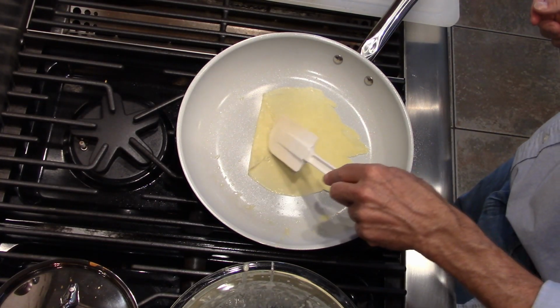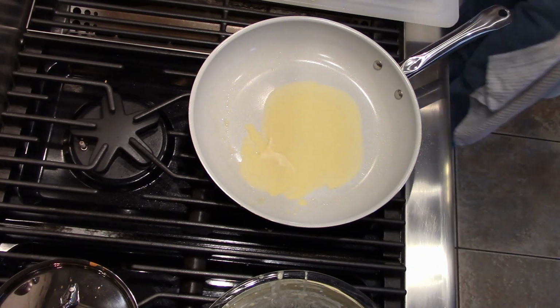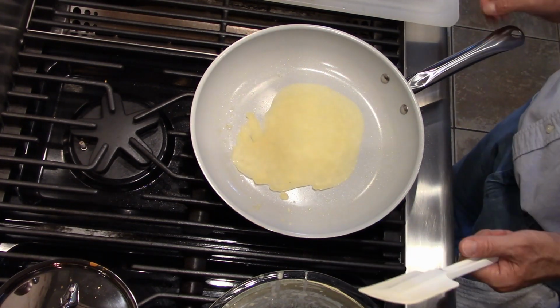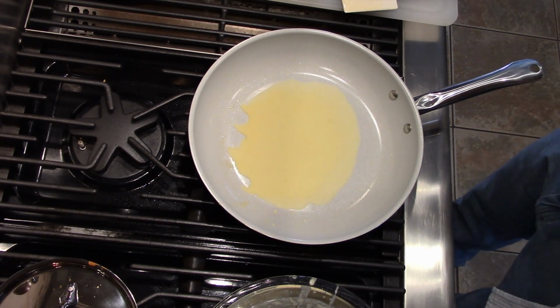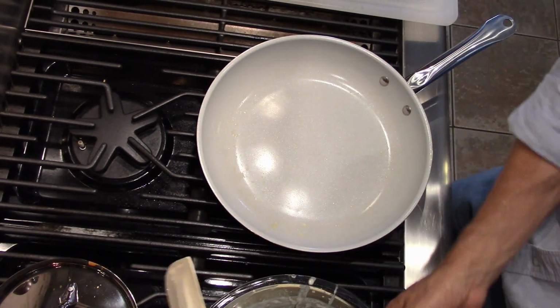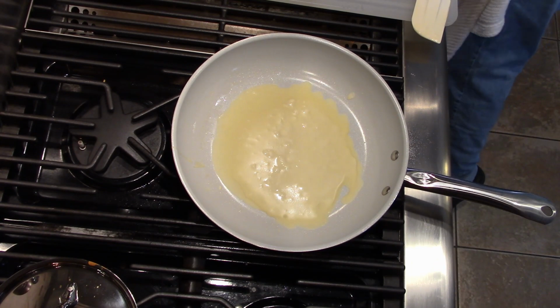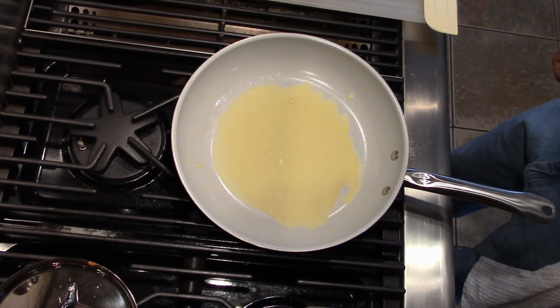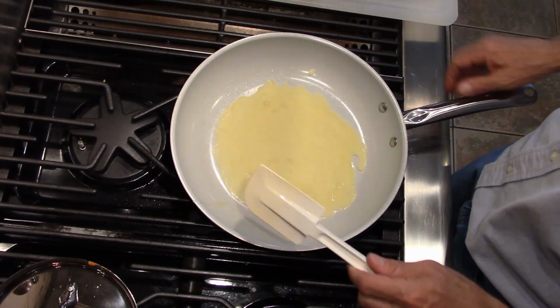Just a bit more. Okay, last one. Well, then apparently it's going to be a big one. Okay, finally done making crepes. That was more than 20 minutes of making crepes. So let me move my camera and we'll get to assembling.